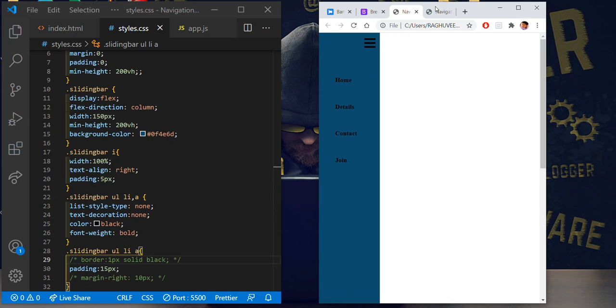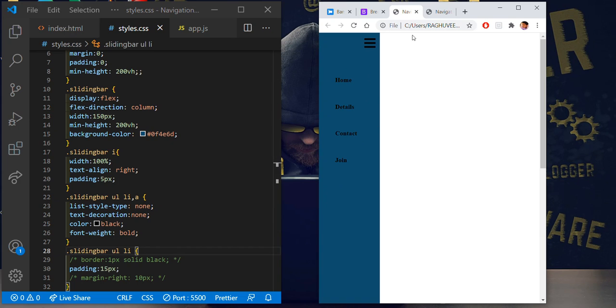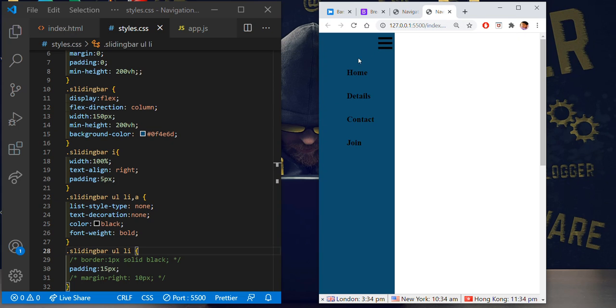Okay, are we getting it now? Okay, so I understood the mistake. It should be like this, so it's perfect now. I think only the styling of the home and everything, but that doesn't matter though.